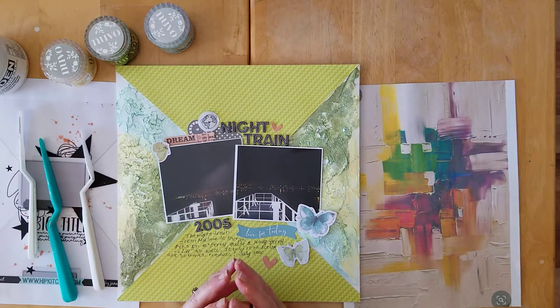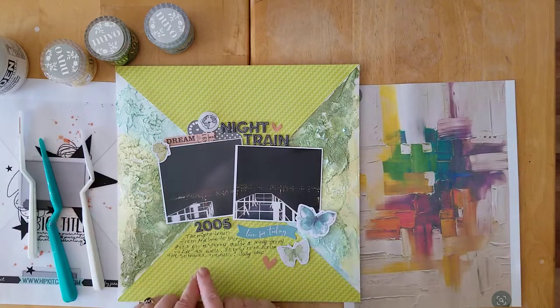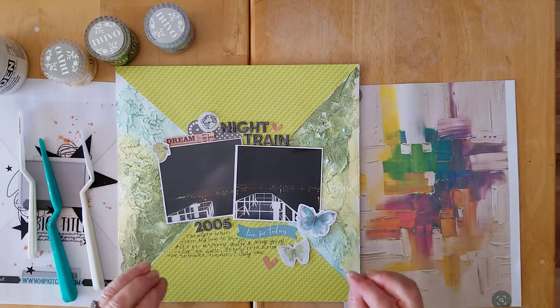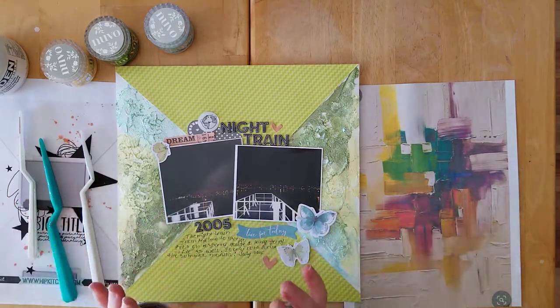Now, this train only runs during the summer months. I believe it is June, July, and August. And April and May, a couple of times a week, but I think that's about the only time during the year that this actual night train on the ferry runs. It was quite the thing.